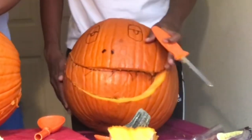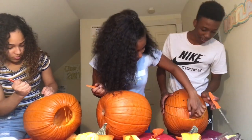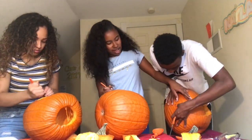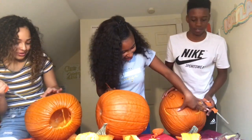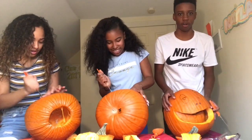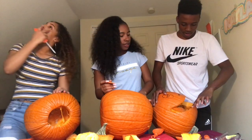Yay! This is what you call orange peel teeth. Pumpkin peel teeth. David, how you gonna put teeth on it and not outline the teeth? Right. I know exactly what I'm gonna do. Watch this. Oh, I just messed up the nose look. What are you doing? Bruh. Watch this. I was gonna cut the teeth out here. I kinda messed up the nose.